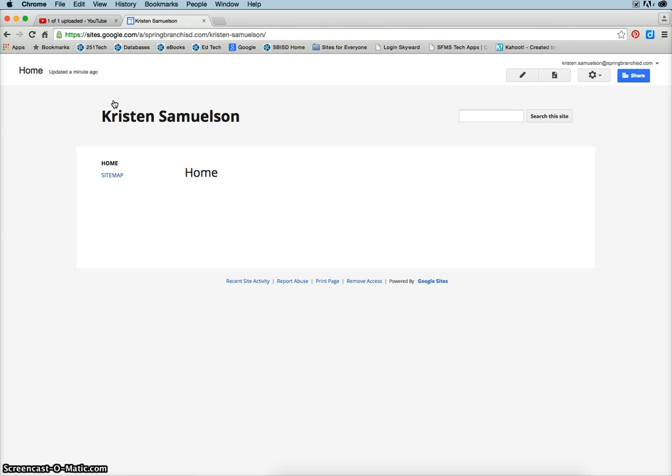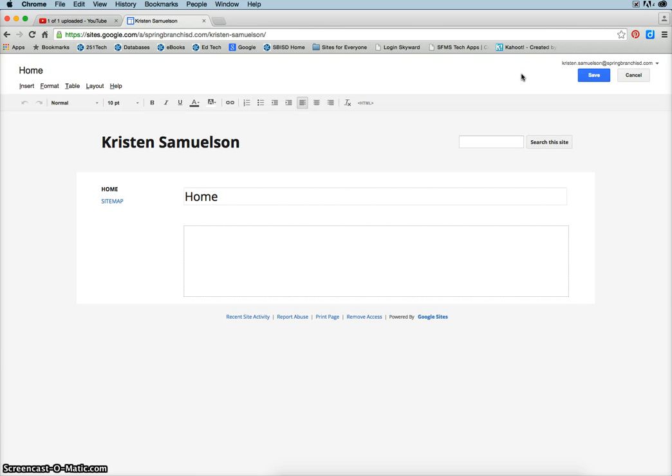Okay, now it has created it, and you can see that a blank template was created. Here is the name, because that's what we named it, and there is the URL. We have our first page, which is always our home page, and we want to make some edits to this to start off. Notice up here you have some buttons. The pencil means that we're editing. This paper with the plus sign means that we're creating a new page. And then there's some more settings over here that you can worry about later. Okay? So let's start off by clicking on Edit.